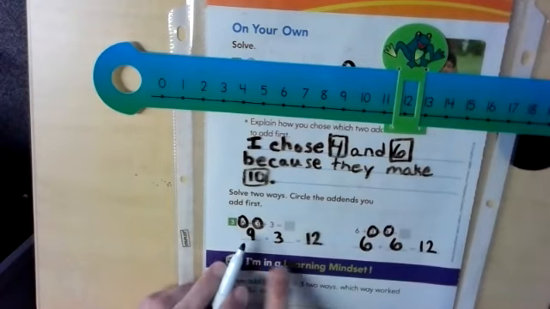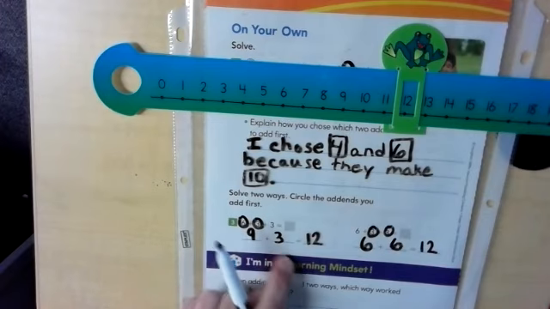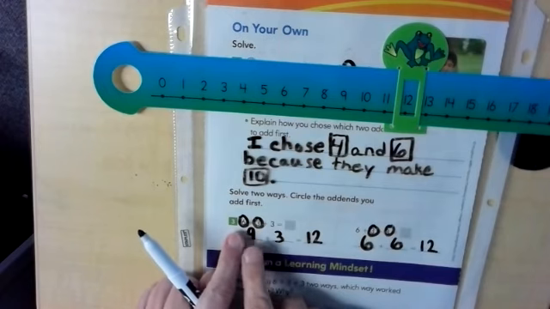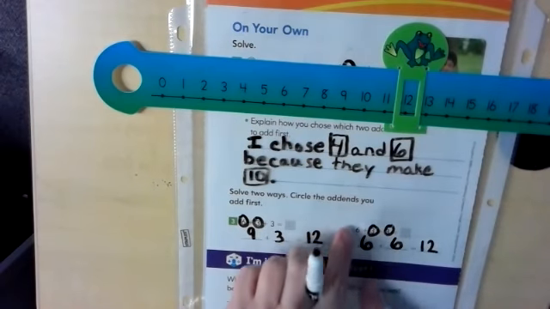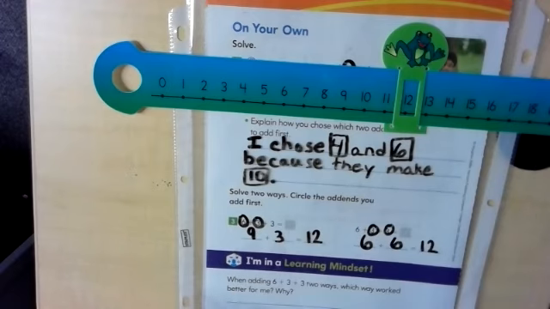So you see, you can add two numbers together and then add the third one to that. And our sum stays the same. Doesn't matter if you pick the first two numbers or you pick the second two numbers. And in this case, we could have picked the first and the last number as well, couldn't we? That would have still been the six plus three. All right. Good job, guys. So on your computer, remember when you're finished, you're going to click I'm done. And then you're going to click yes, you want to turn it in. All right. I hope this has helped you understand how some different strategies to add three numbers. We'll see it. Talk to you next time.